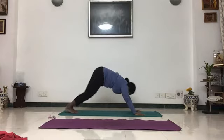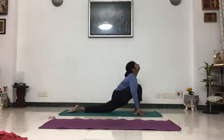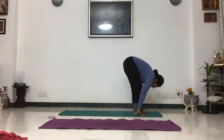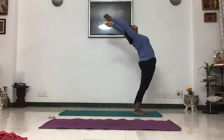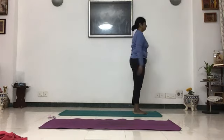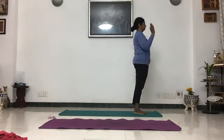Inhale, the right leg forward, look up. Exhale, the left leg forward. Inhale, stretch your body forward, reach up and arch back, look up. Exhale, release. Inhale and exhale, palms to the chest.